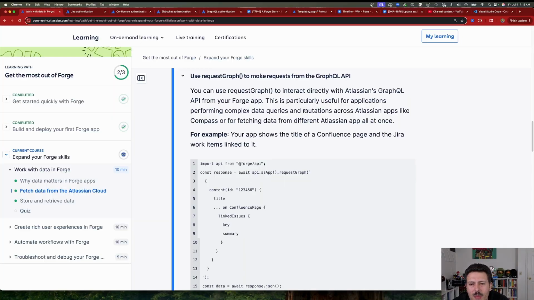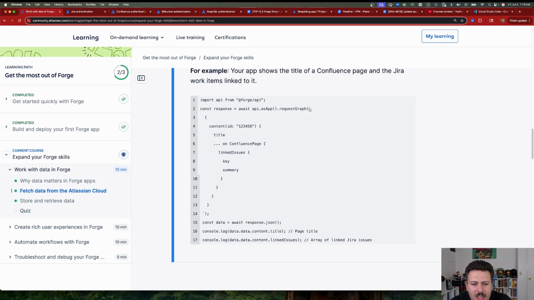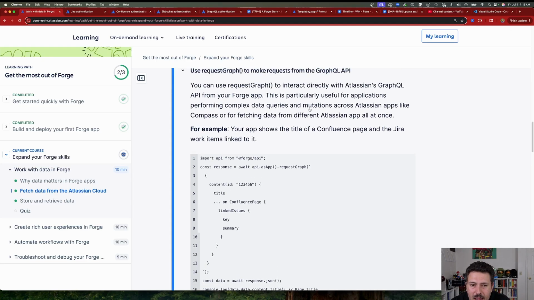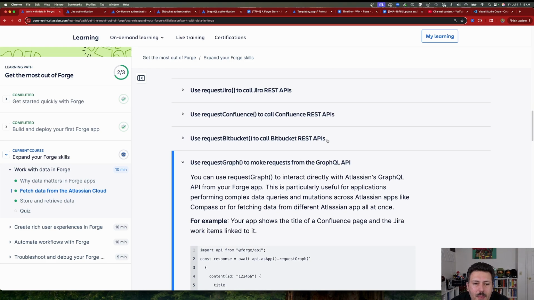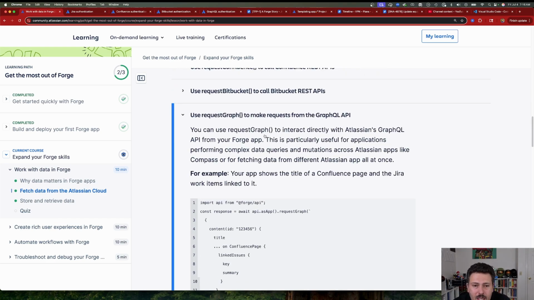Now, I am not 100% sure what GraphQL is. I have an idea of what the graph is, but I think this is more related to what Atlassian is doing with Teamwork Graph, right? And this is just like an interweb of interconnected data. So I have never played with this, but I'm quite surprised that this is available, and I'm going to be spending more time learning this GraphQL stuff, because I do know that Atlassian is investing heavily into this.